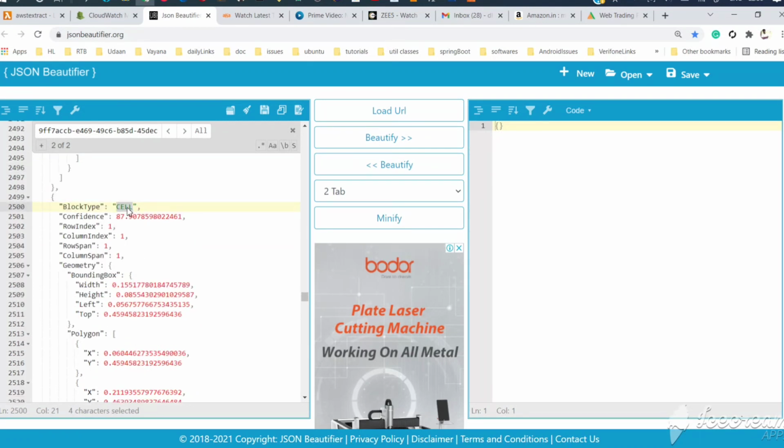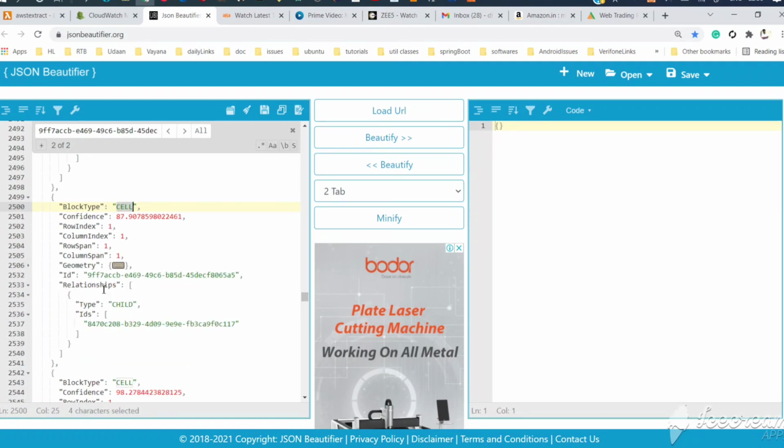To know what word is in this particular cell, we again need to go to the relationships of this cell and go to the type child. The children of a cell are a couple of words. A cell can have two words, and these are the IDs for those words.